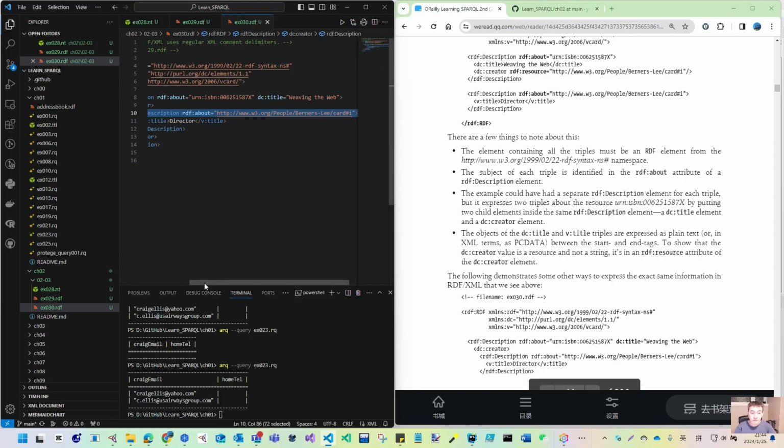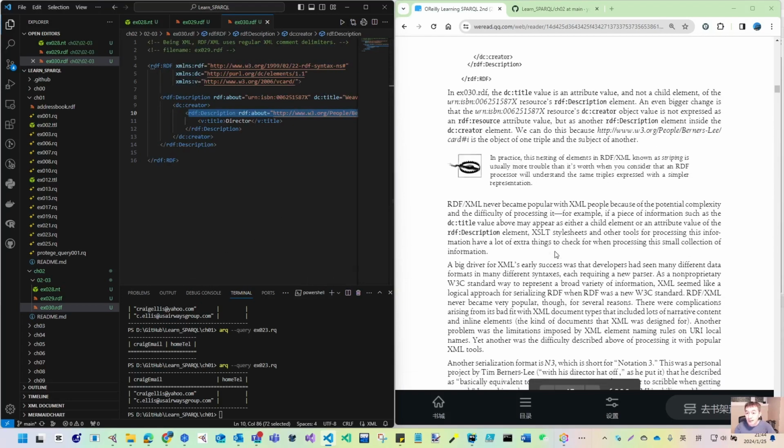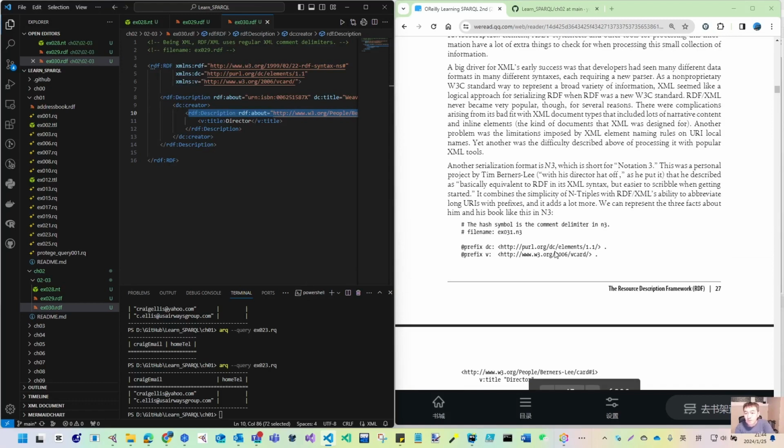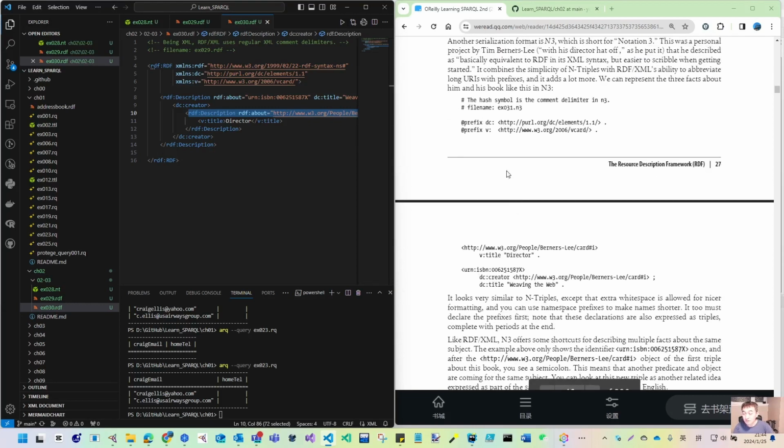So that is a simpler way of making your triple. The next serialization, another way that is not N-Triples, is N3, or in its longer standard name, Notation 3. This Notation 3 uses this kind of syntax.